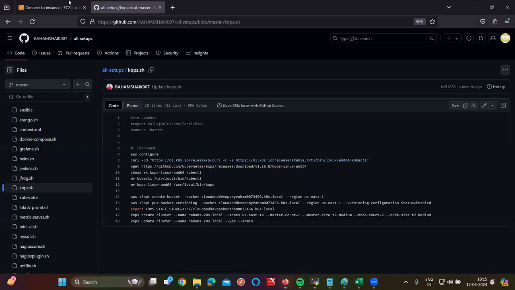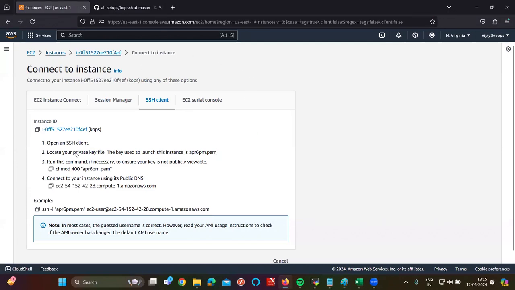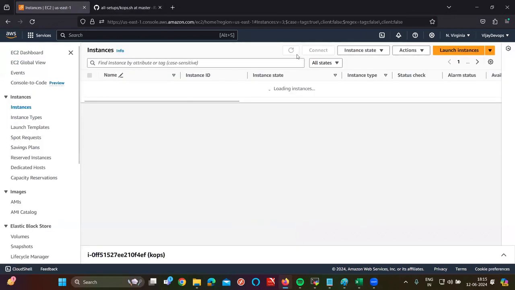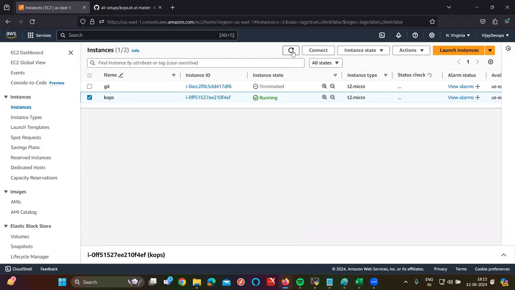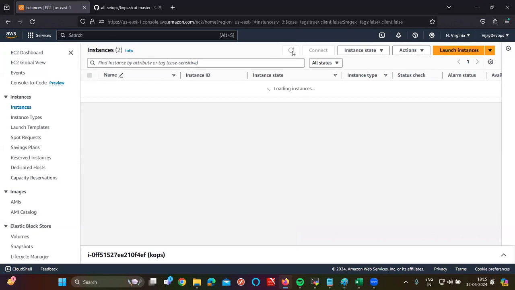So let me go and check whether my cluster is creating or not. Why? Because in the last class we got the issue. But first of all, I'll check and I'll continue the session today, whether I am able to get the worker nodes or not.